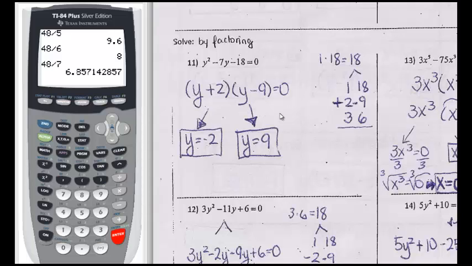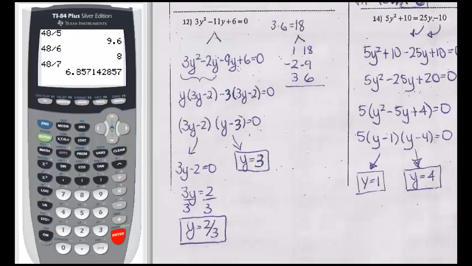We usually don't write that out because you can do it mentally, but basically you imagine that you write y plus 2 equals 0 and you want to solve for y. So you're going to move the 2 to the other side and it'll become y equals negative 2. Same thing with y minus 9. Imagine you have y minus 9 equals 0. If we move the 9 to the other side, then it will become y equals 9.